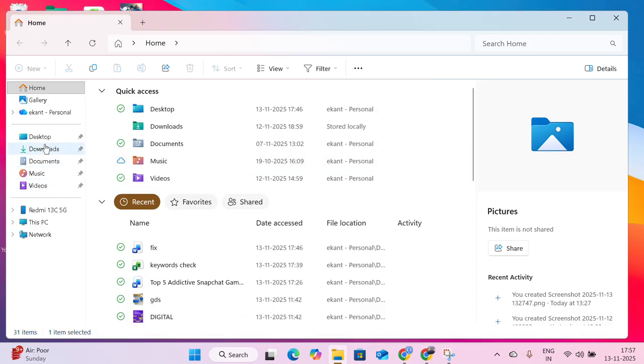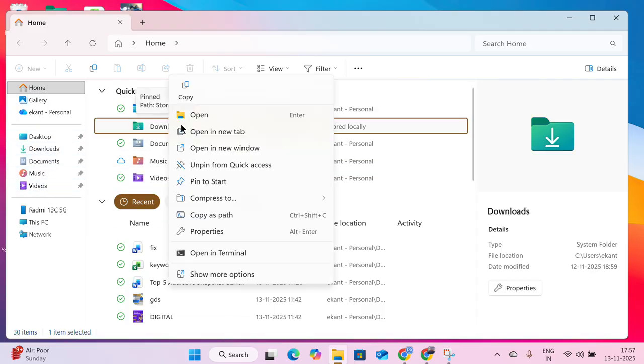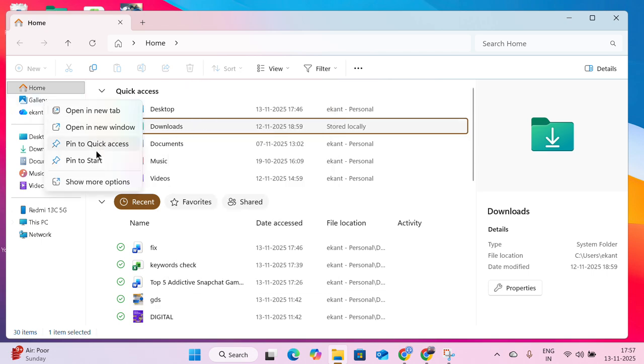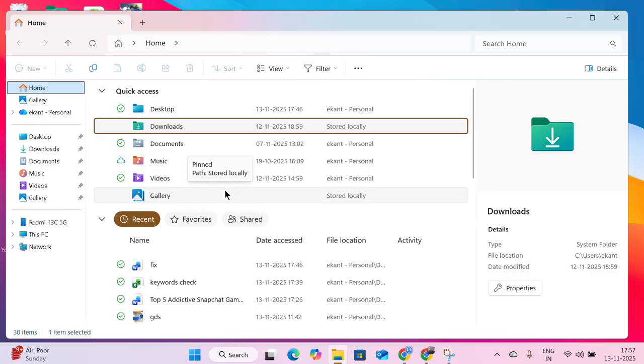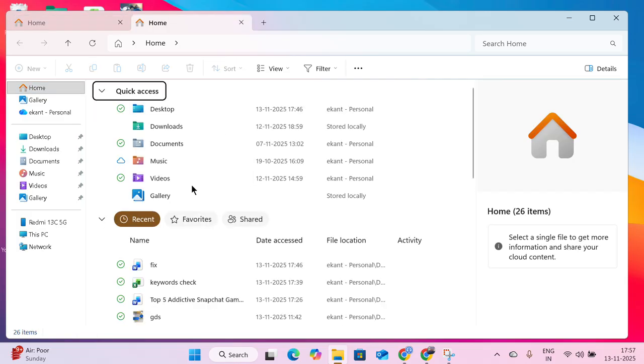Then the item will be removed, or again you can click on that and select pin to Quick Access. The folder will be added again.